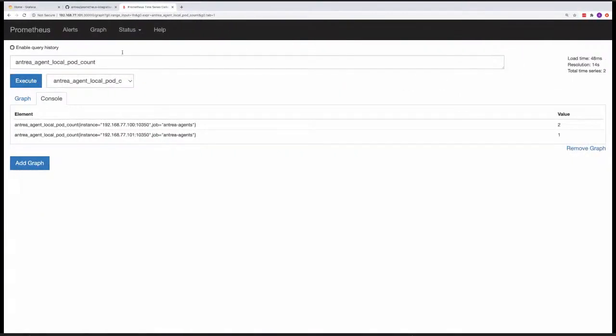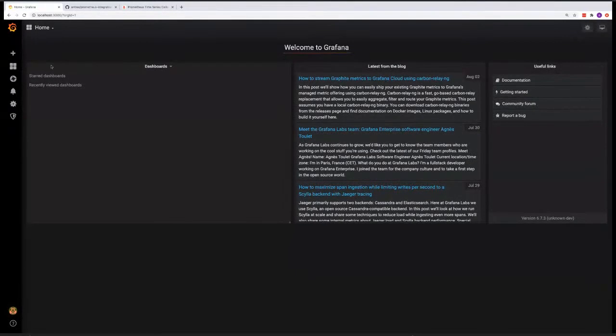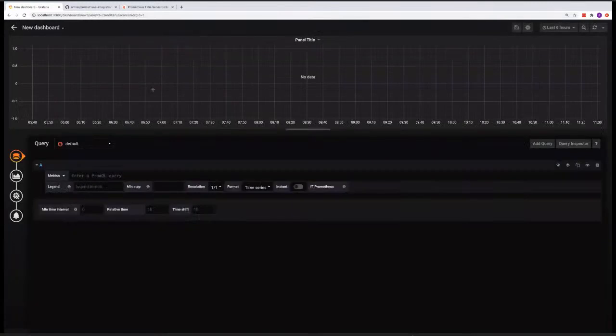All right, so now that I've shown the Prometheus UI, we can go to Grafana here. What we're gonna do is create a dashboard and add a query for that metric we just looked at. I already connected Grafana to our Prometheus server. I already added Prometheus as a data source for Grafana, so we don't have to go through this again. But it's as easy as just providing the IP address for one of the nodes and the port number. Now let's go to the available metrics.